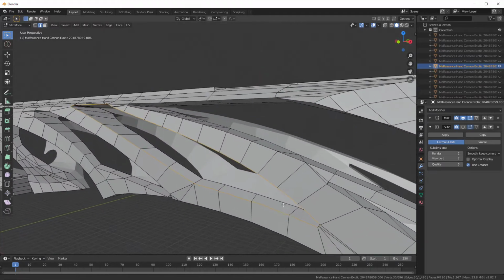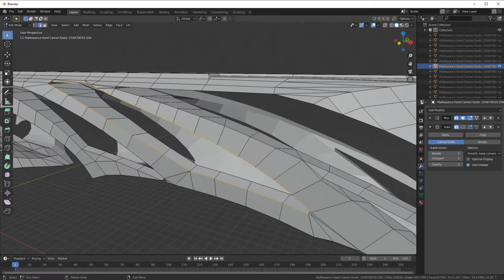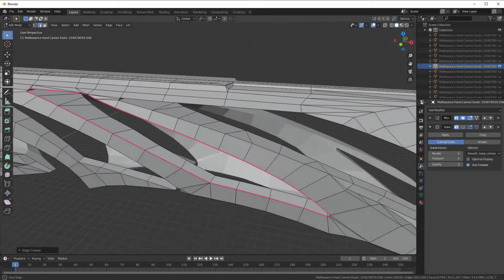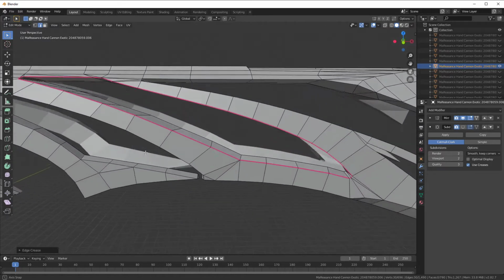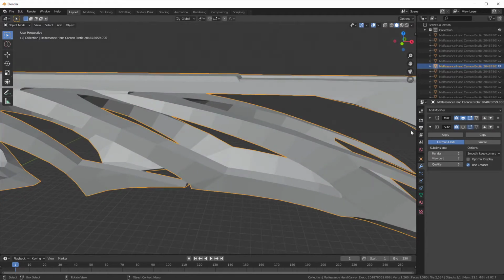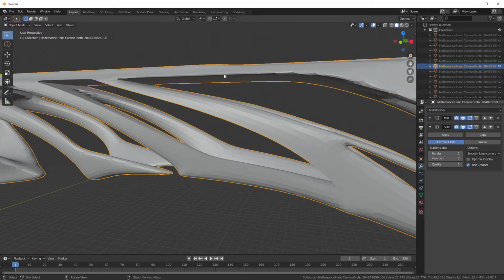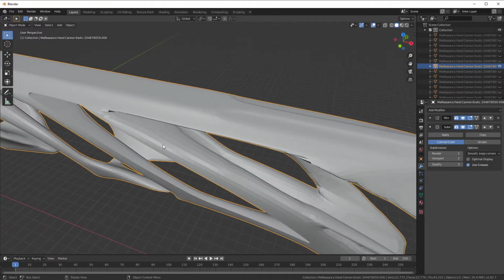The colors are a little harder to see in 2.8, I think. But now I can hit Shift E, which means add an edge crease. And I significantly increase that edge by dragging away from the point. And you can see it turned hot pink. Now I'll go out of edit mode and I'll turn on subdivision surfaces, and you'll see it's added kind of an edge to that, where the other ones are a little more rounded.